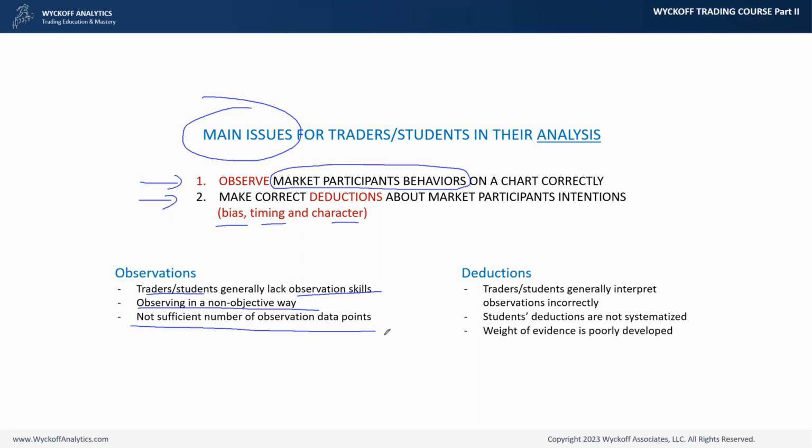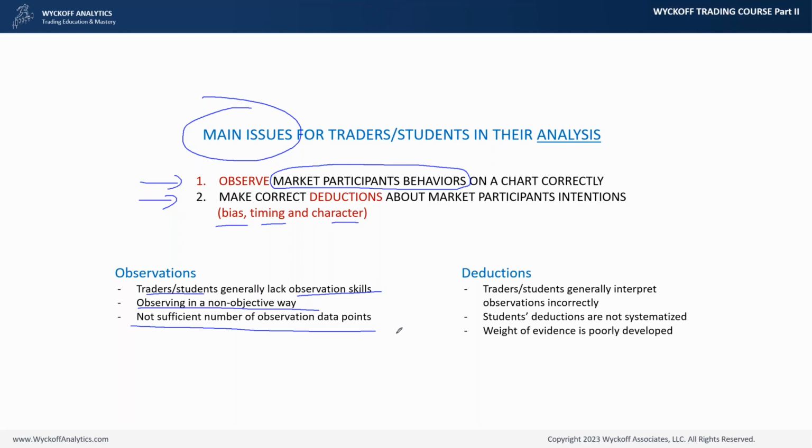For instance, if I give you just one bar with the high, low, open, close, and the bias for that bar, that's already 5 variables. I could extract secondary variables from there: the distance between the high and the close, the high and the open, the low and the close, the low and the open, and the extension of the spread from the high to the low. Those are all secondary data points that we need to extract in order to understand what's going on. Then we could start deducing: maybe the tail on the top is smaller than the tail at the bottom. What does it say? What kind of deduction could we produce from that?